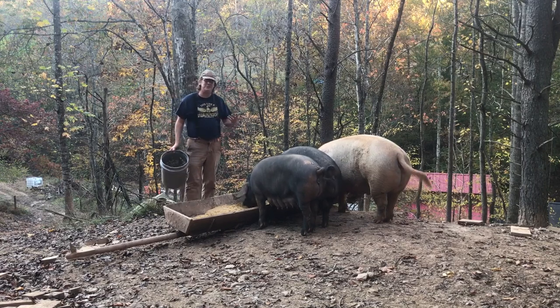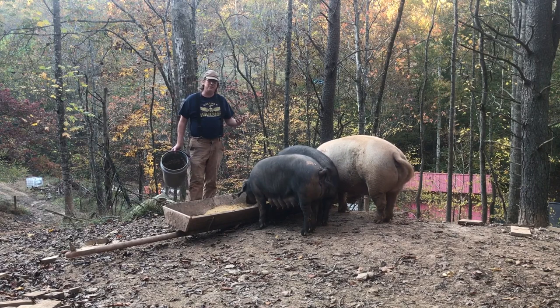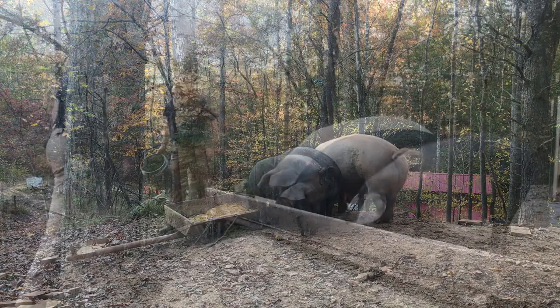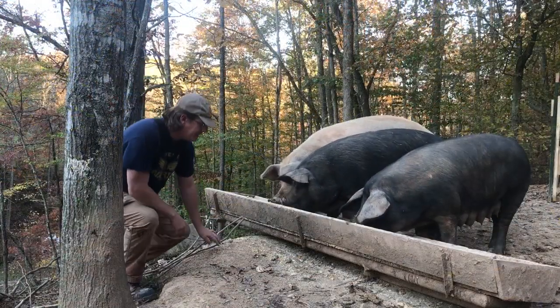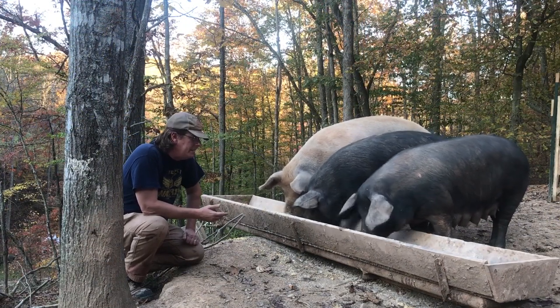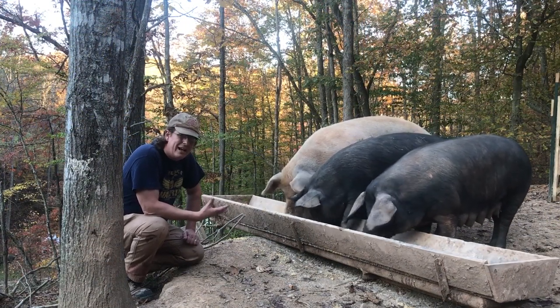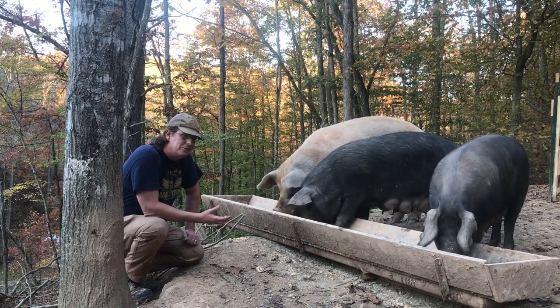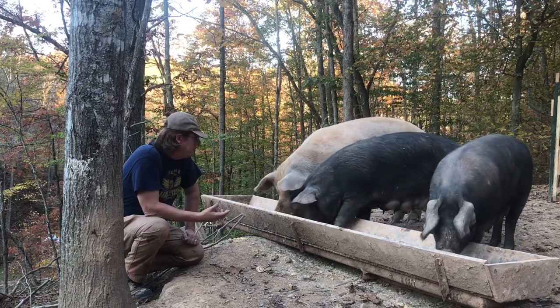Honestly, the six years I've been raising pigs, I'm still trying to figure out what's the best fit for our farm when it comes to that type of feed. If I was raising these pigs in confinement and this was all I was giving them, then that would be where I'd have an issue. But obviously they're not in confinement — on pasture, they have access to some other elements that I think helps balance this out.